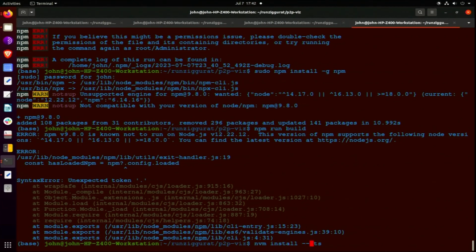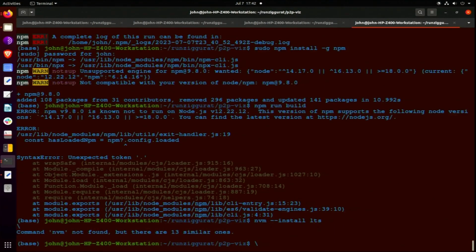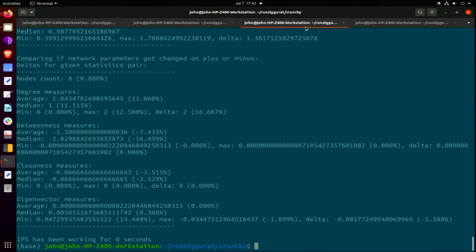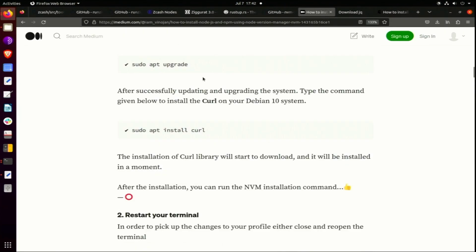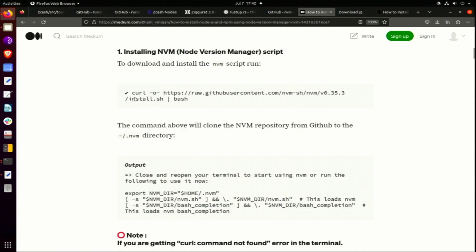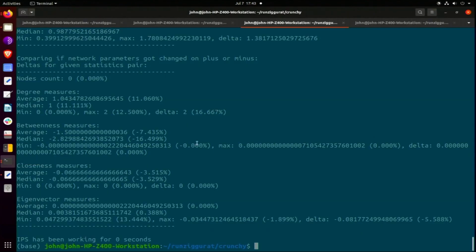Right, or there's a dash dash install. Let's see, that's a dash there. Have npm. So, the easiest way to do this is to install npm. That's what we're going to do.